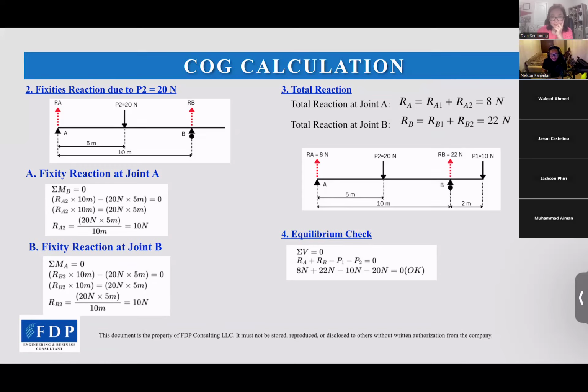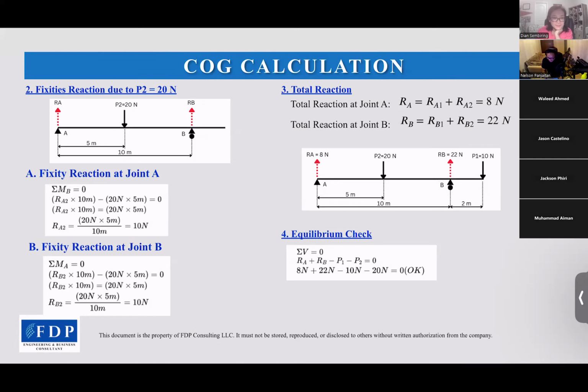Jason, do you have any question or still okay? I'm okay until now. Okay, all right, perfect. Ahmed, are you clear about this? Ahmed, you clear? Yes, I'm clear now. All right, perfect, Ahmed. Jason is still working. Aiman texted me, still okay. Got to learn from university. So we can continue.